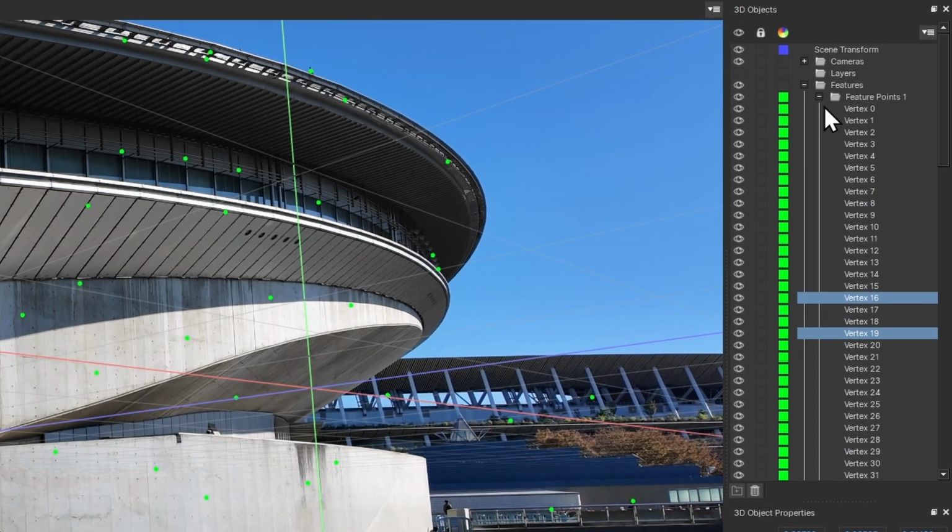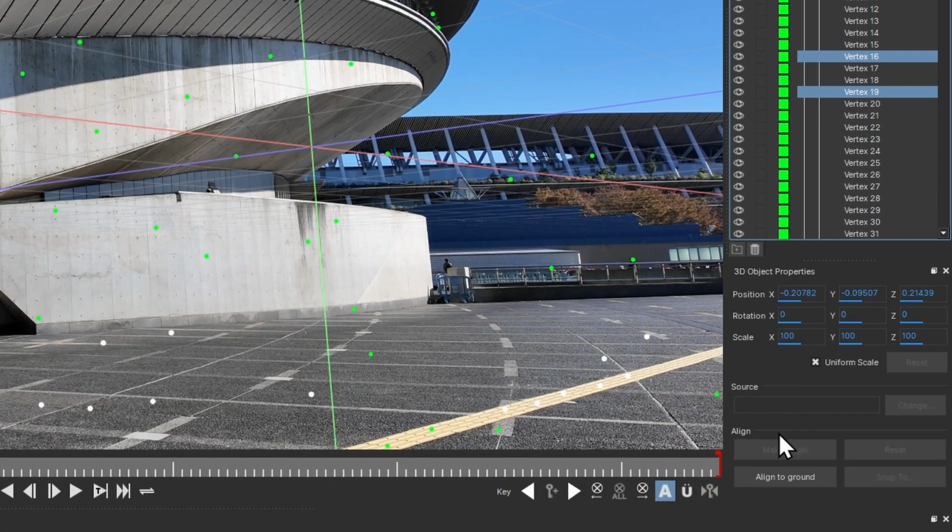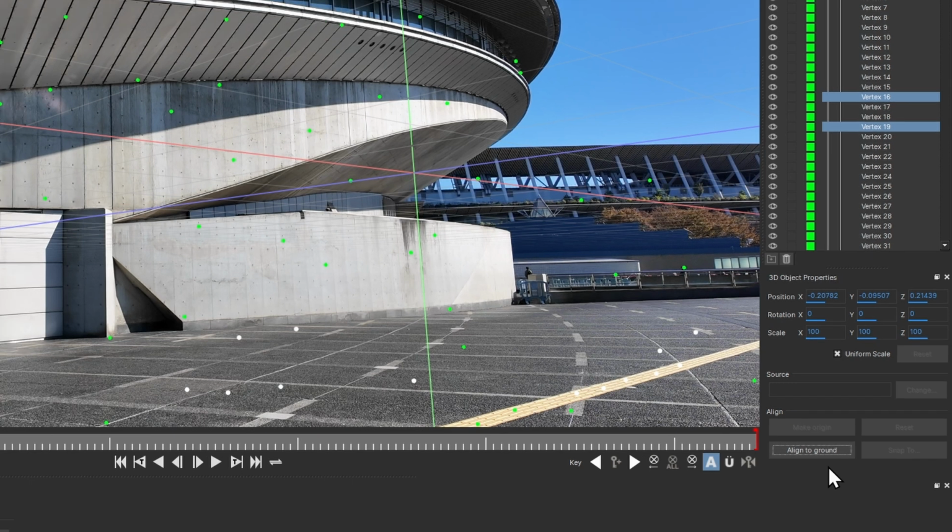And I can come over to my new 3D panels. So over on the top right, we see the 3D objects, which lists all the objects we have. And we also have the 3D object properties. Again, we'll come into more details on those soon. But at the bottom, we have this align area. So we can align the ground plane to the points that we have selected. Boop. And you'll see that we had a little bit of an adjustment there, but not a lot of things changed.